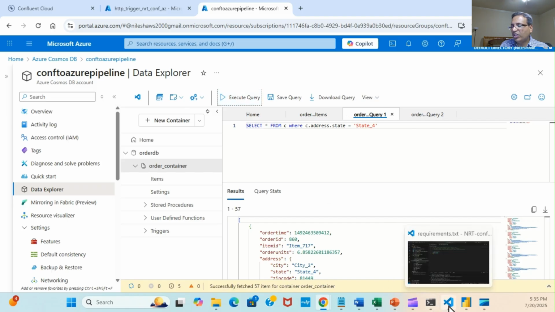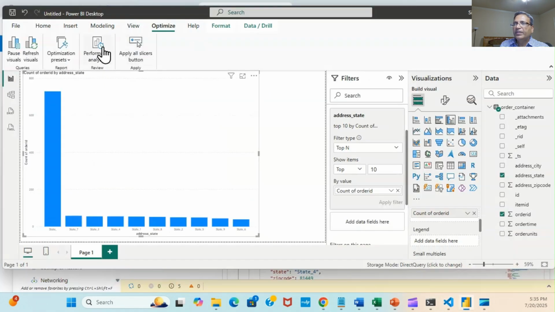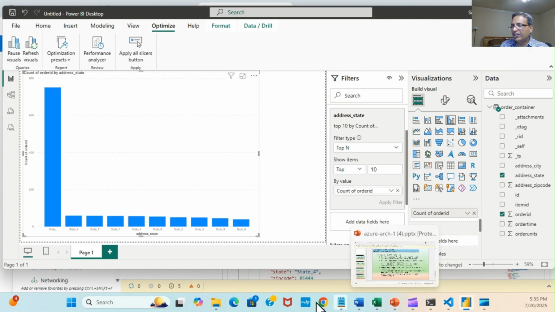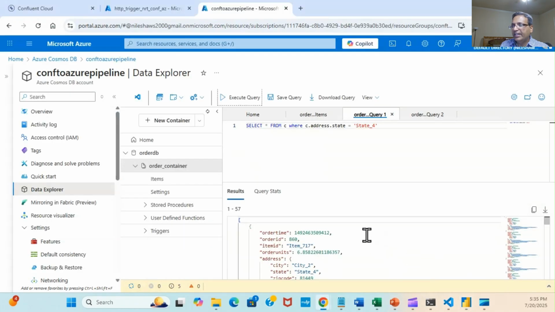So let's go ahead and check here, and Power BI. We can go ahead and refresh visuals. So it is updated to 59, and I'm assuming it's getting updated there also. But you get the idea.